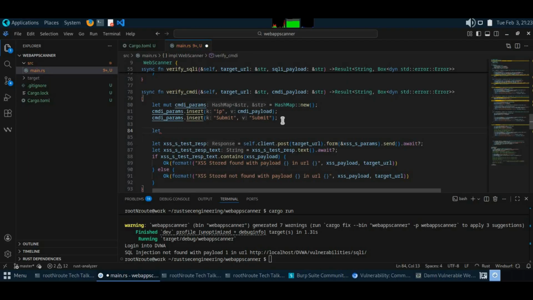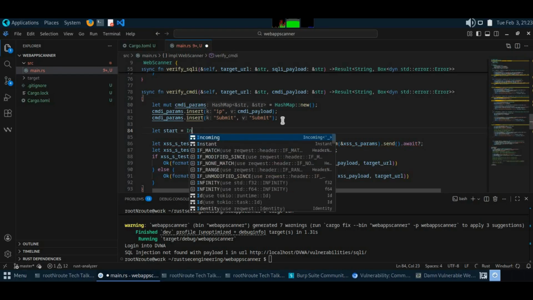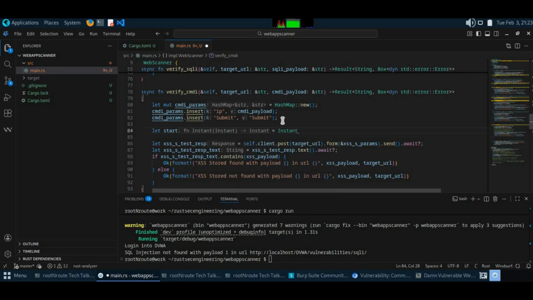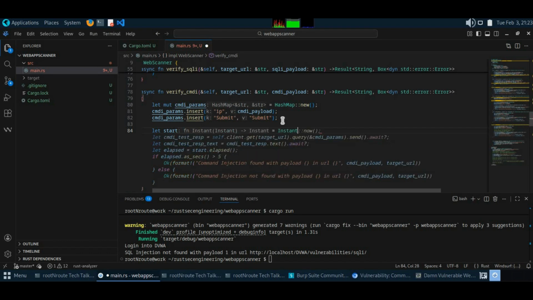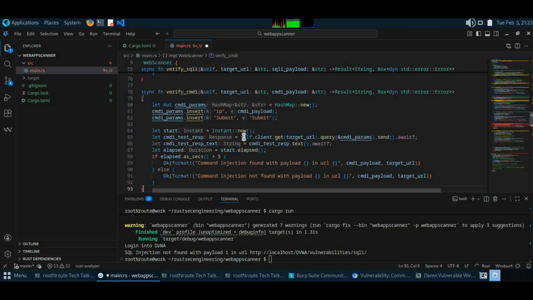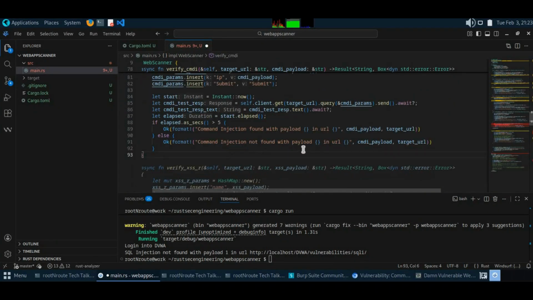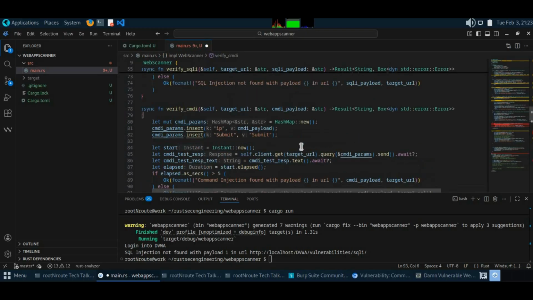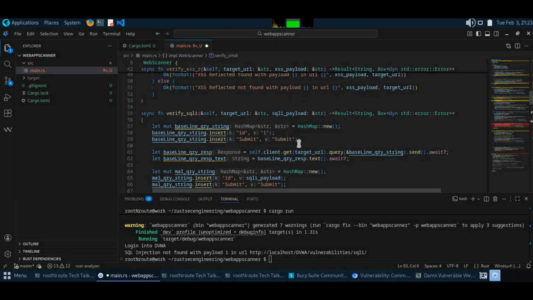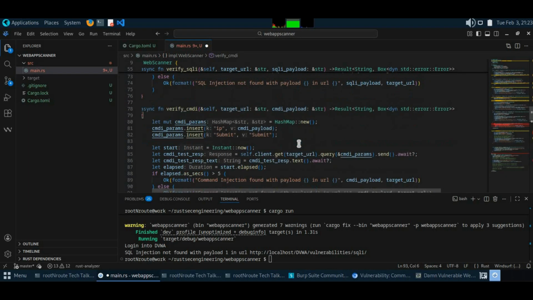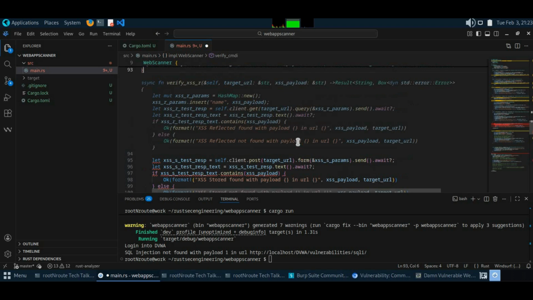Let's say start time. There's a package in Rust, I think it's Instant. No, sorry, I always forget this operator. Now before sending the request, did I copy the wrong one? It should have been the POST.